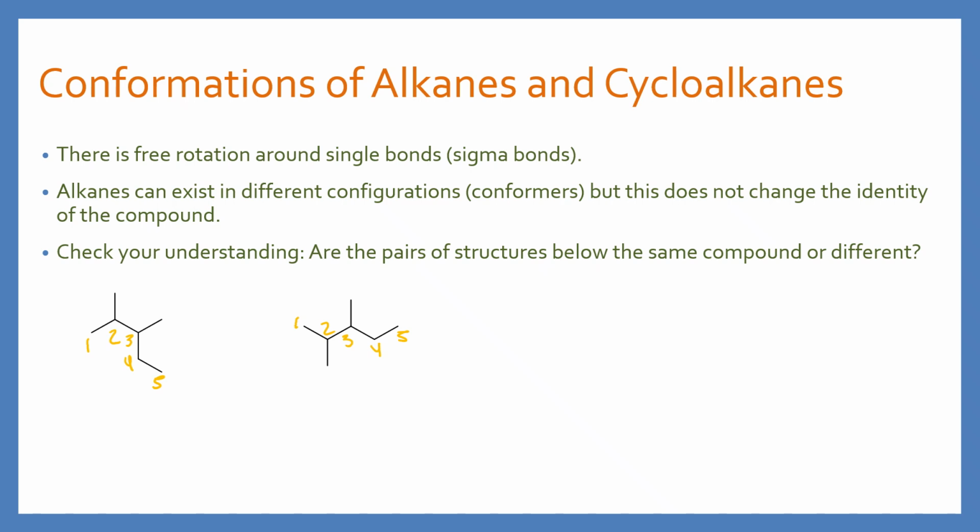Now I would look for those substituents. There is a methyl group on carbon number 2 and a methyl group on carbon number 3. And I see the same substituents on the next molecule. So these are the same molecules. This particular example just has one of the molecules rotated on the paper. You could also look at it as a rotation around a single bond, but it really is just if you took the molecule and rotated it 90 degrees clockwise, you would end up with this structure here.